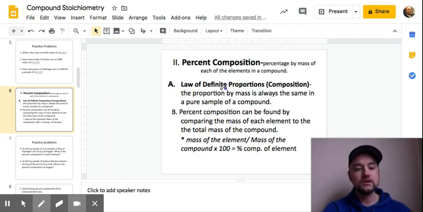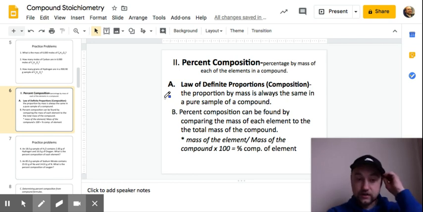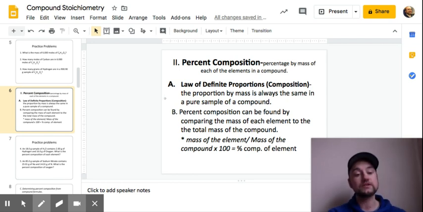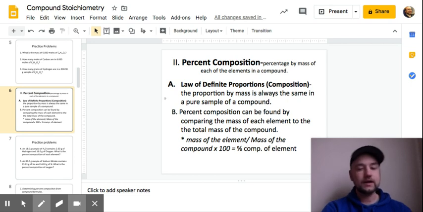and hopefully help you guys get an idea of what percent composition is. So we left off talking about stoichiometry. I told you guys to watch that video yesterday from Khan Academy. Hopefully you're starting to catch on to some of those practice problems in your dimensional analysis review. And we're going to go ahead and go into the next section of this unit now, which is percent composition.